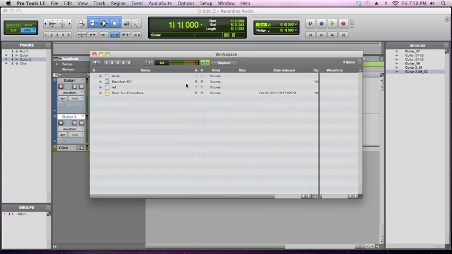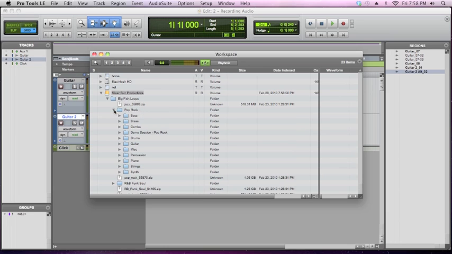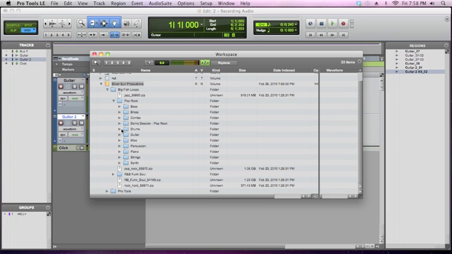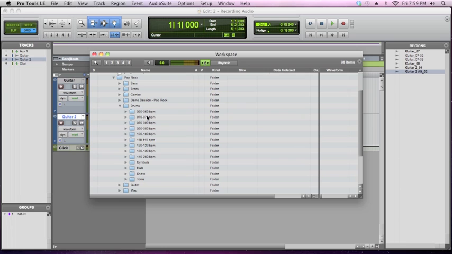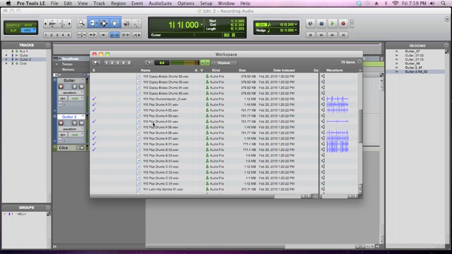The Workspace window is a relatively simple window, but what it shows you is any hard drive connected to your computer. I've got my main drive, and then here I've got an external hard drive, and I'm going to arrow down and I can see Big Fish loops here, and I'm going to choose pop rock, drums, let's say, and I'm going to take a look at some drum loops that are in and around my tempo, which is 120. And what you've got is every audio file. These are just WAV files, and you've got a speaker icon next to them. And what you can do is audition them.